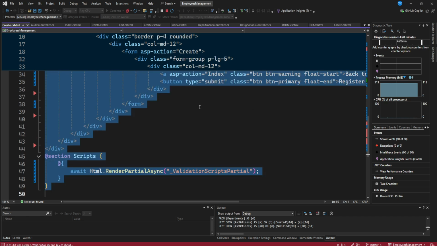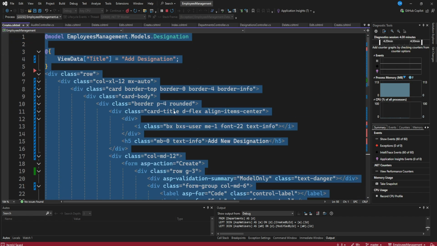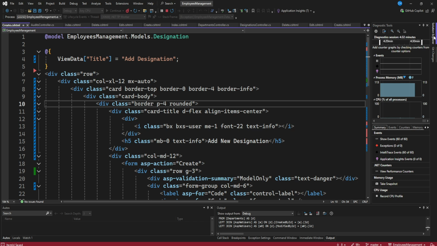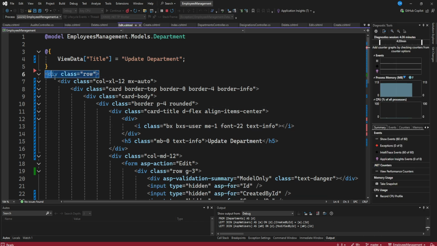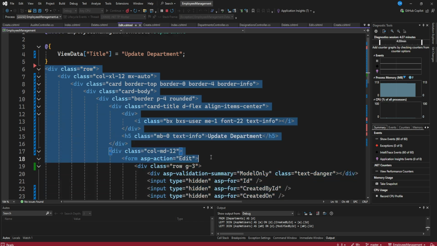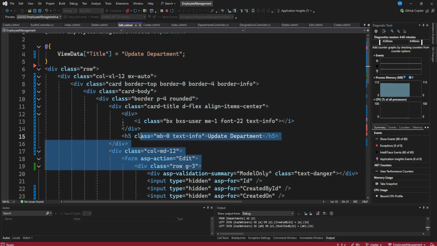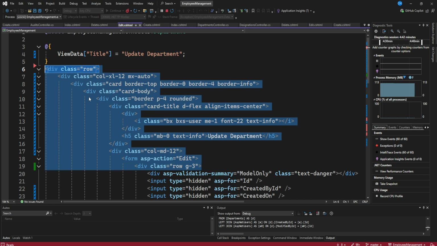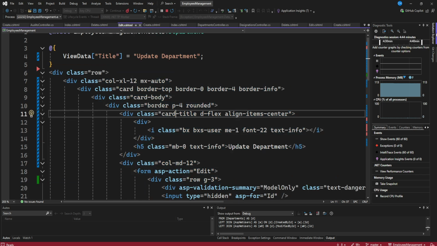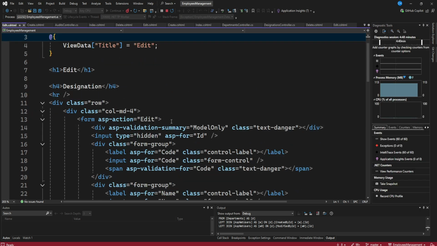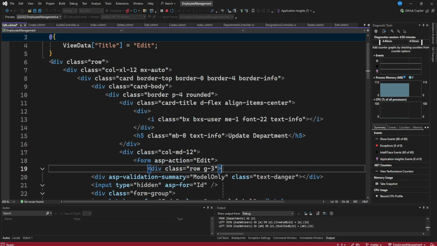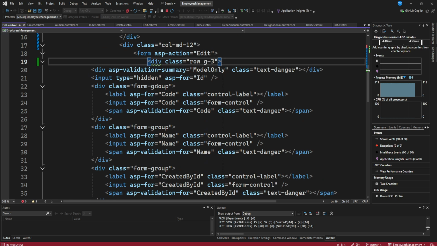Once you save this, before even updating, let's do the same for the edit. We are also copying the one for department, that is the edit screen. I'll just copy this, and we are using this across our application. If you also need the source code, you can claim it using the link down below, and you can update it on your app.